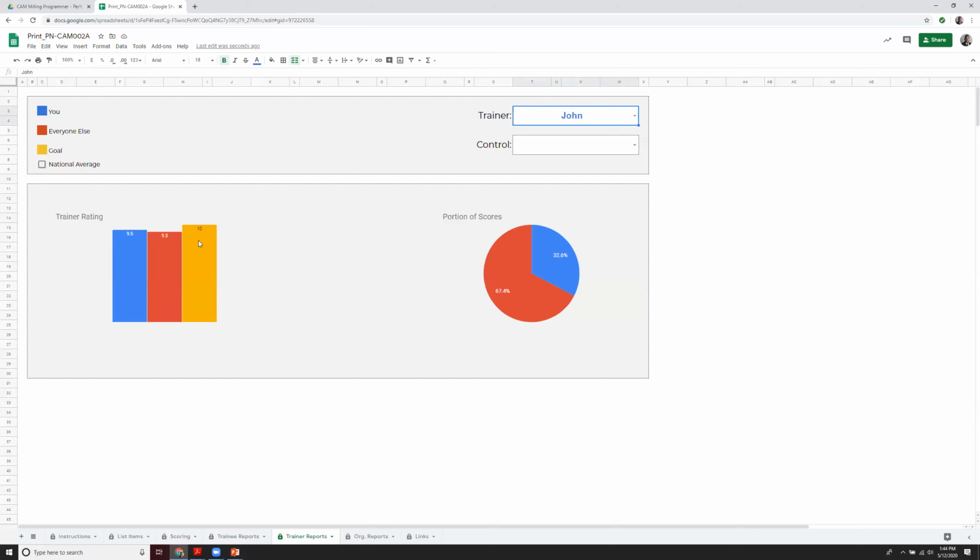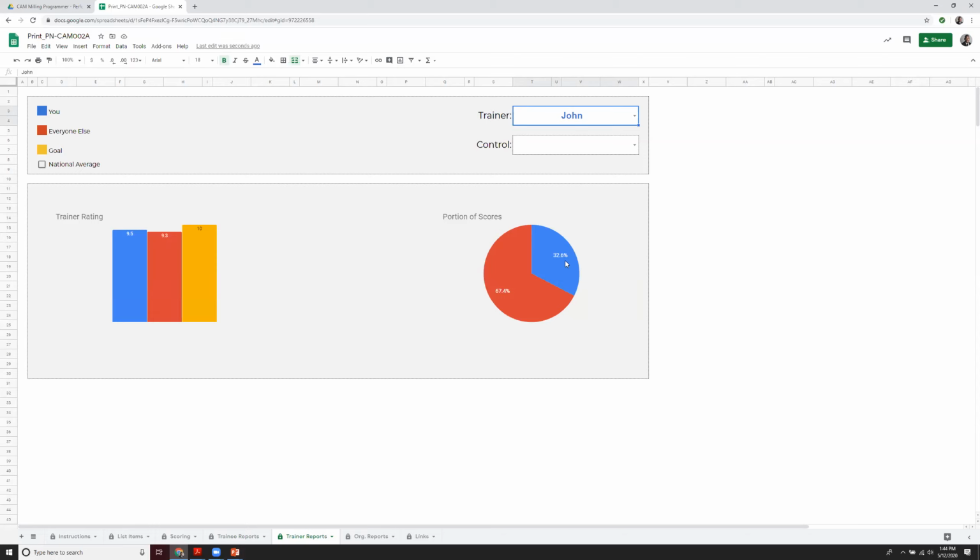That means you're being judged as a trainer. If your students get it wrong, you get it wrong. If your students get it right, you get it right. So we're populating your average based on the people that you trained. It only looks at who you've trained as you keep your score.